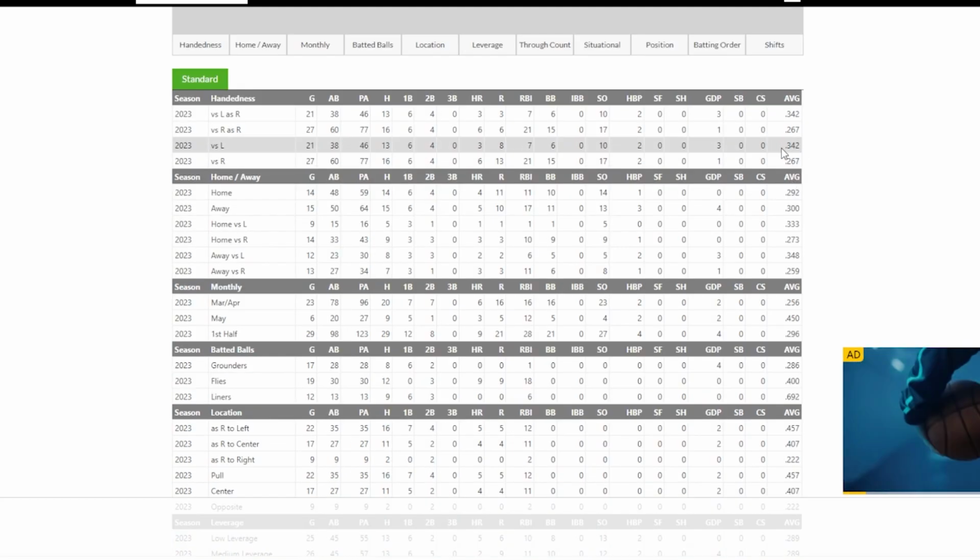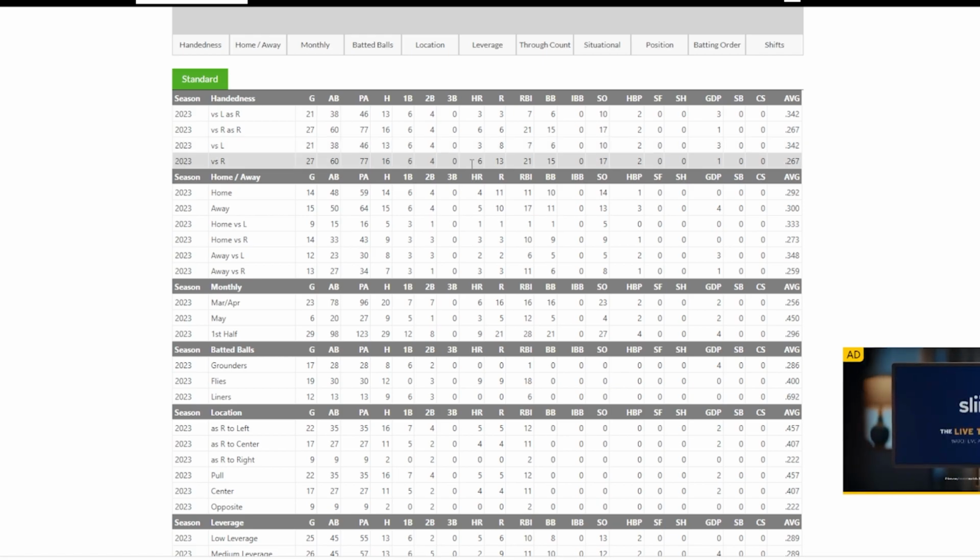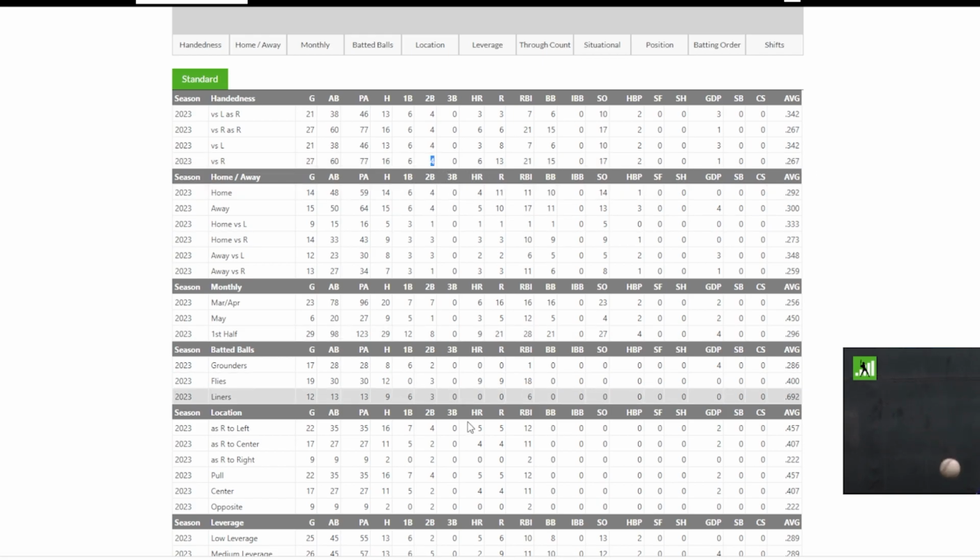All right, against lefties, he is batting .342. So he definitely needs a contact boost versus lefties with 3 home runs and 4 doubles. So his power numbers are very good against lefties as well. Against righties, batting .267. So maybe he gets a slight contact boost. .267, I think, is above league average, I imagine. But 6 home runs and 4 doubles. That power boost definitely needs to come up against righties.